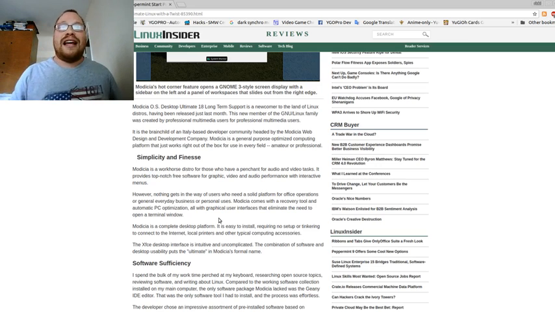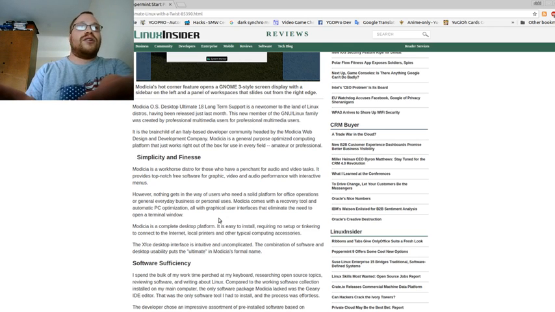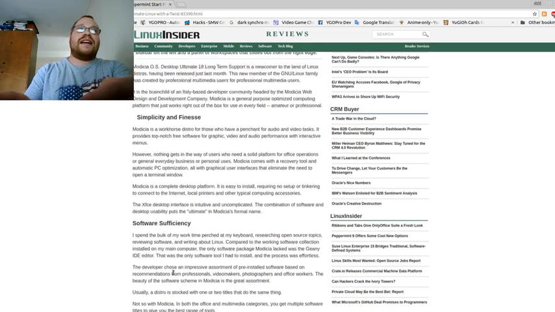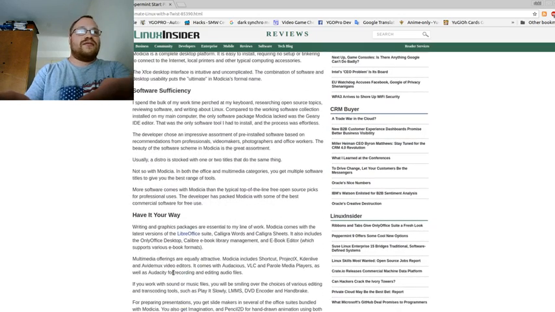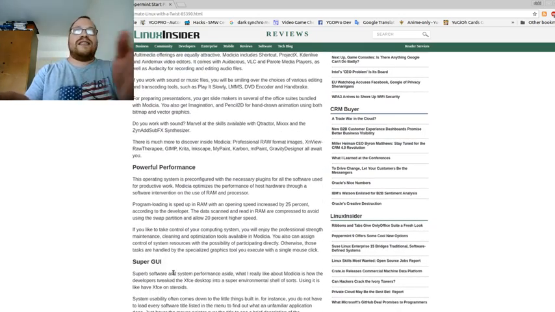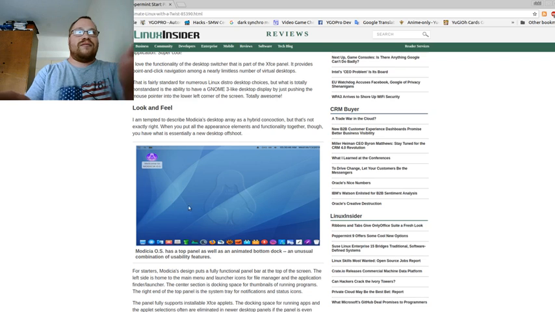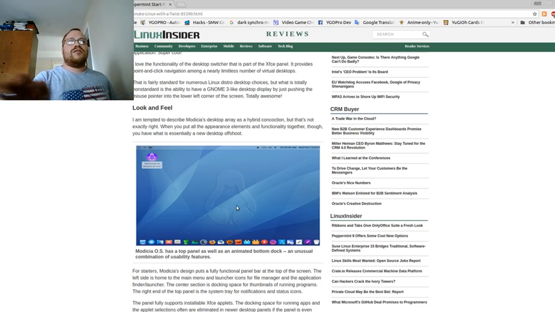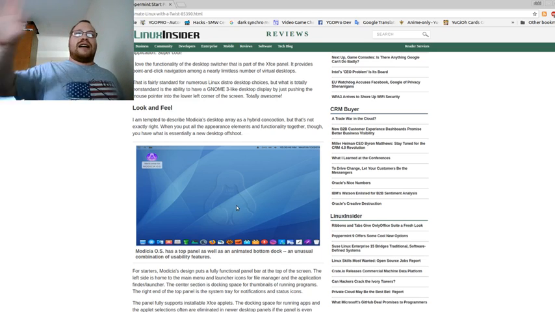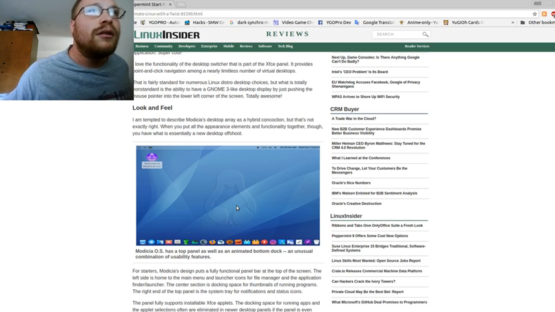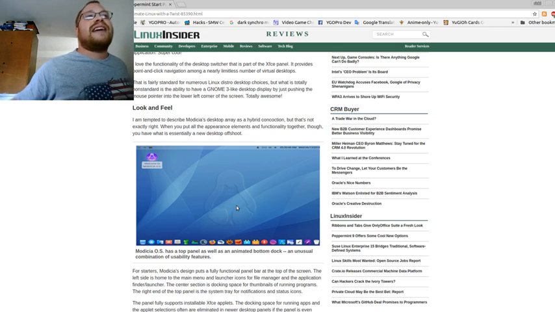Very good. I may actually try this in a virtual machine just to see how it does. Well, even though I haven't read the whole thing, mostly the rest of it is saying that you can use the distro however you want. Here's everything right here. This is Modica itself. Basically, it has a Mac-like style to it.